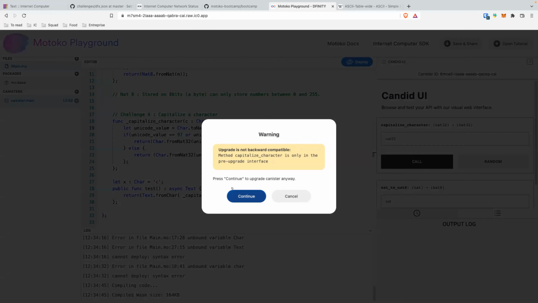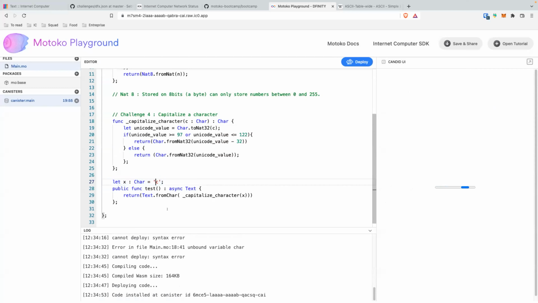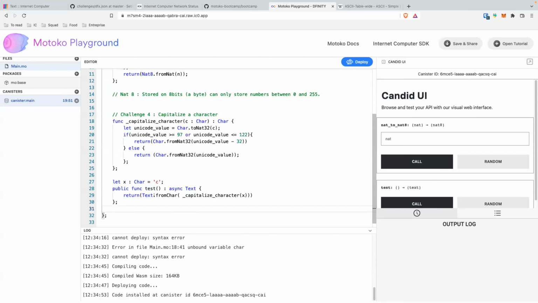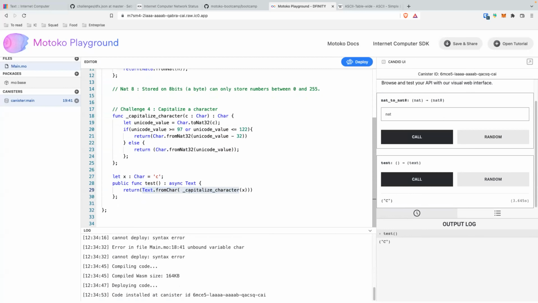Okay, so I think what you were saying is to define the car here instead of using kanji to specify the car. Exactly. That way we should actually see that our function is working. So if we call text, we should get a capital C, I hope. Yes, that's okay. So does it answer your question, Isaac? Yeah.